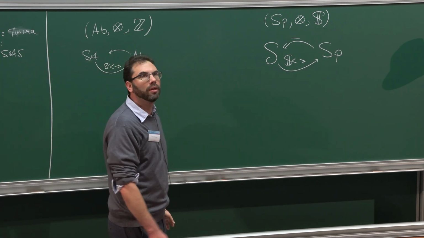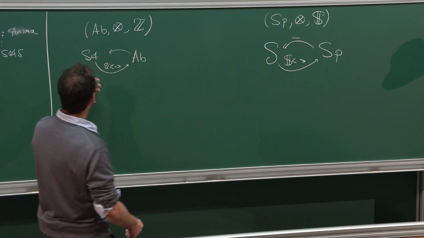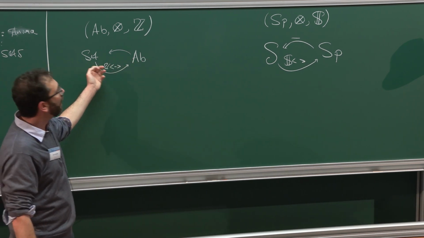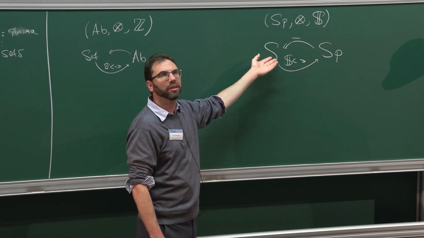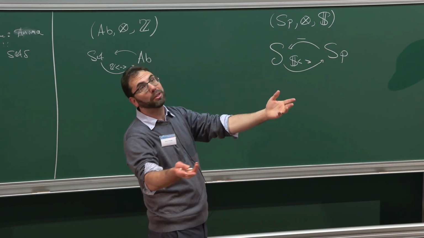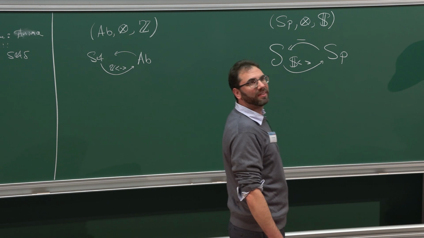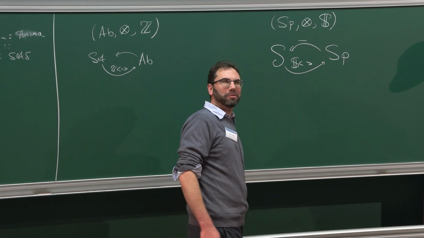Do you do it with spaces or pointed spaces? You can do either, similar to how you can go back to pointed sets. But I'm actually writing spaces here. I'm thinking about the case of spaces. I just forget the base point. Okay, so it is the suspension spectrum of X plus. It is the suspension infinity of X plus. That's exactly right.